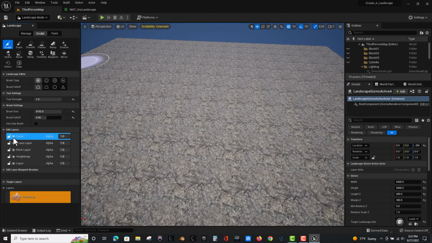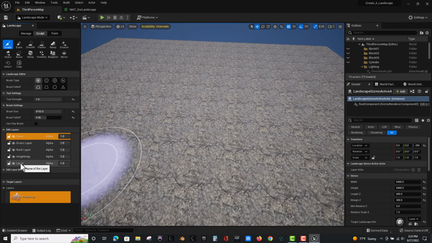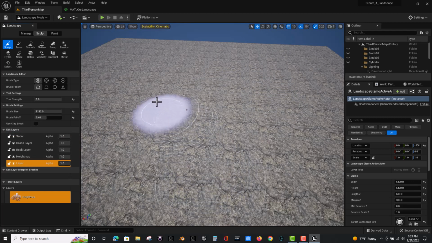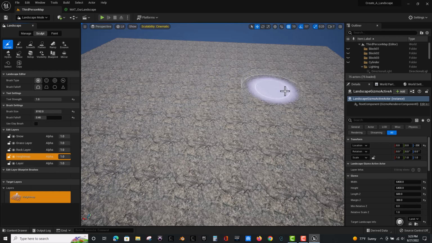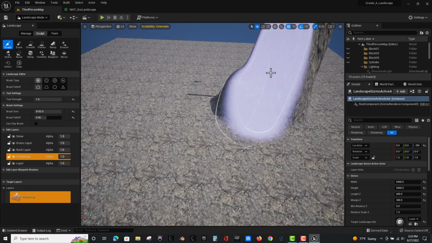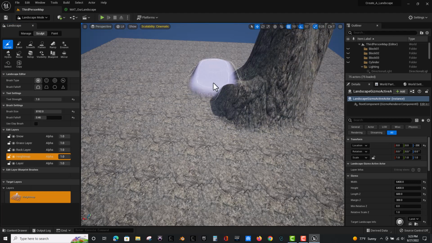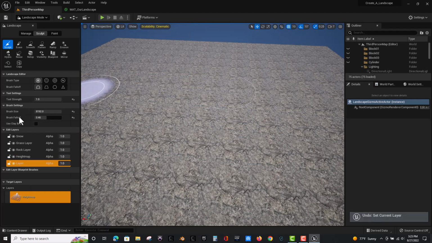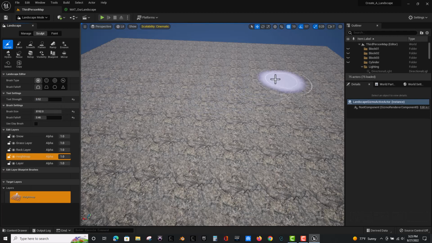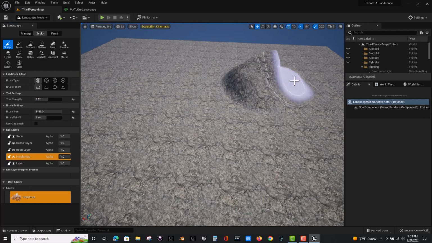tops to be. Since I'm going to be testing the height map right now, I want to select the height map layer. Oh, that's the height map layer. I beg your pardon, not this base layer. I'm not going to use that. But if I make, that's a pretty, pretty tall mountain, because my tool strength is set way high. So let's set the tool strength to something more controllable, and that way I can just feather the mouse.